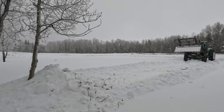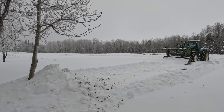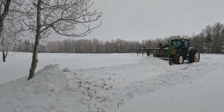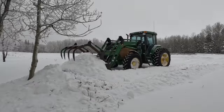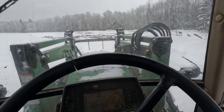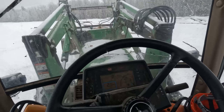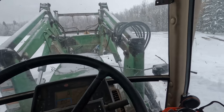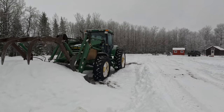So we got a lot of snow up north here, friends, as you can see, and we're trying to place our first logs on stumps here. We're trying to get them set on our temporary foundation. To do that, I want them sitting right on the ground. I don't want all the snow in between the stumps and the ground, so we're going to plow it out and scrape it right to the ground, and then we don't have to walk through it the whole time while we're building too, eh?